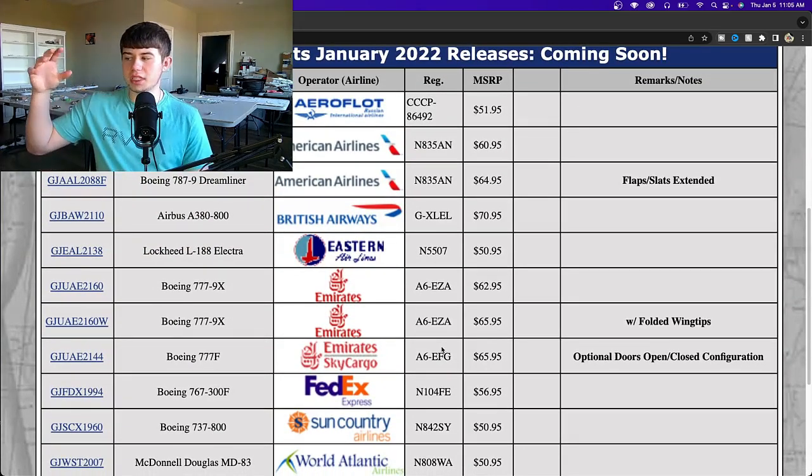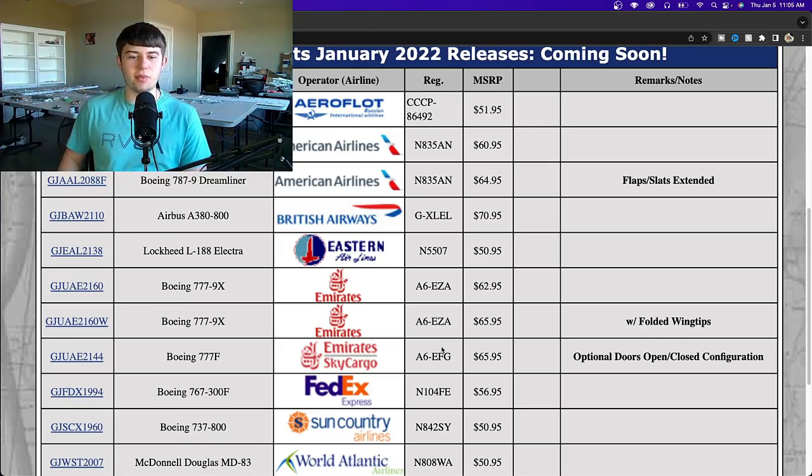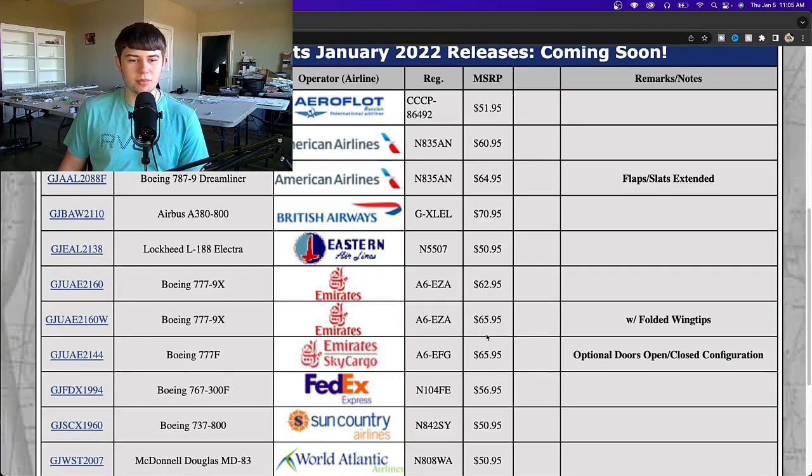Kind of have your hot US sets for your US collectors, and then get a diverse set for everybody on off months, which December wasn't necessarily an off month, but they kind of turned it into one. But this is certainly going to be one of the better GeminiJets releases to go down in history, for sure. I think it was very good, and there's still plenty of diversity, and most people could probably find something for themselves out of this release, even if it's just a BA 380 or one of these Emirates ones.